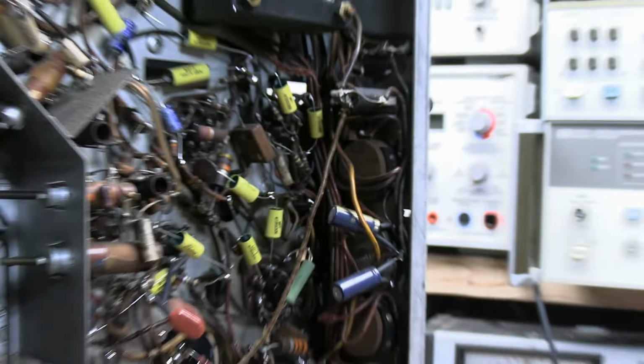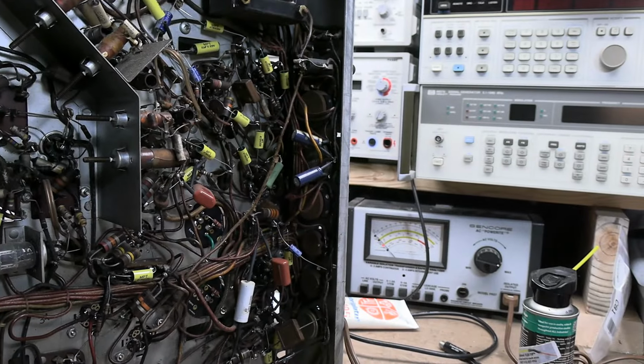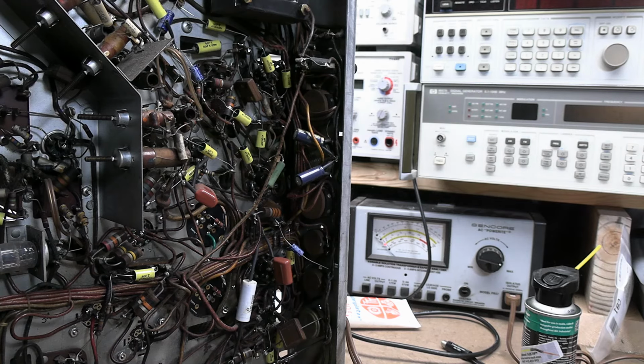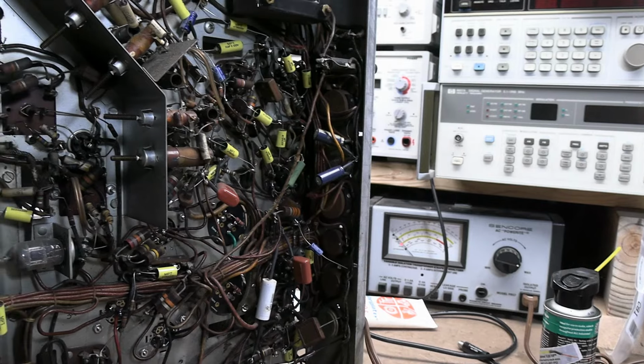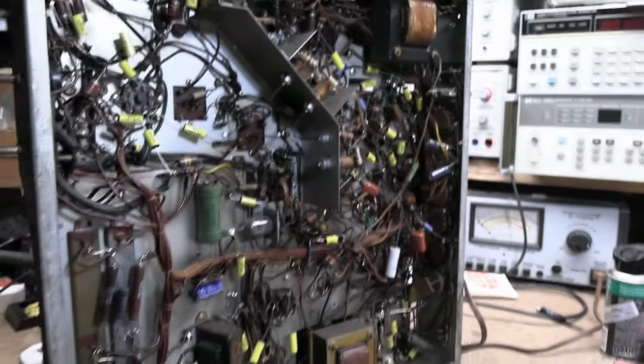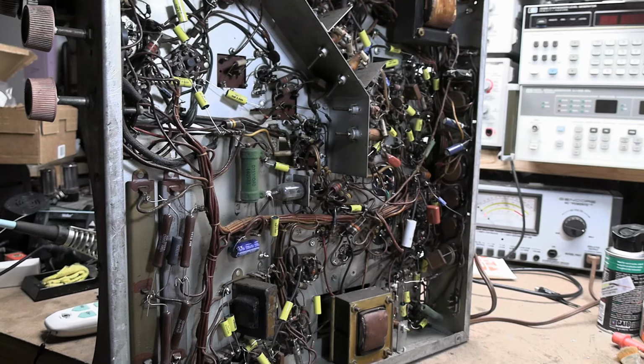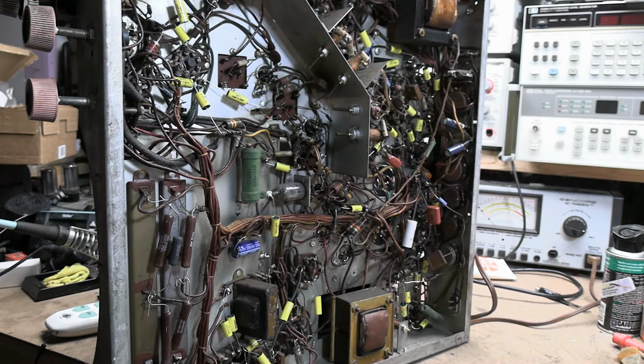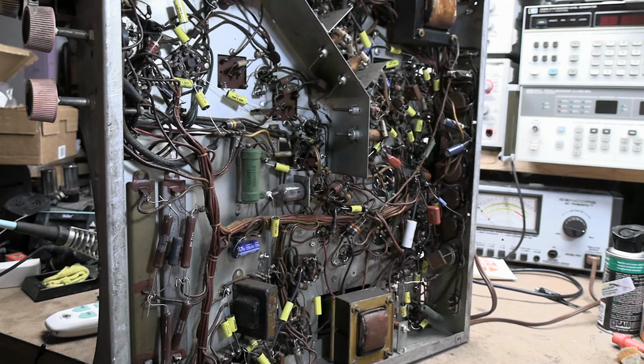Well, check out the current draw for one. Now the set's warmed up, so it's going to click on fairly quickly, but turn it on. See the current jumps way up when the relay clicks in. What it's doing is, it goes right after the rectifiers, so there is no positive voltage going anywhere in the set until that relay clicks in, and the relay doesn't click in until the tubes have warmed up.